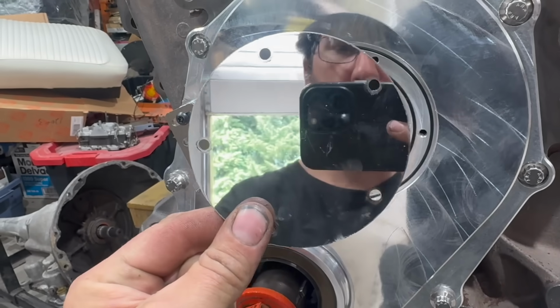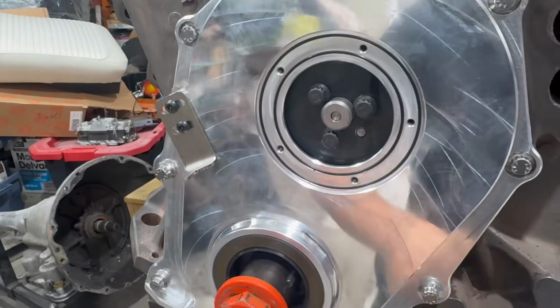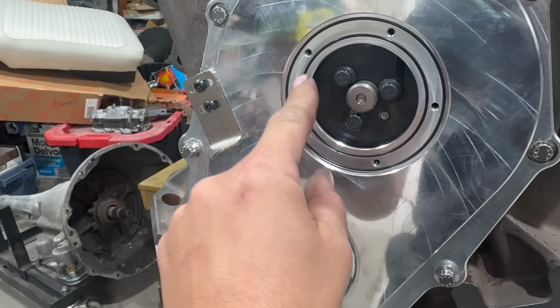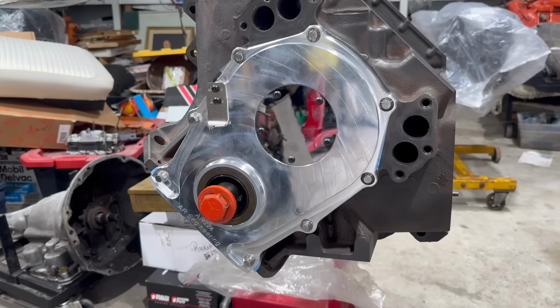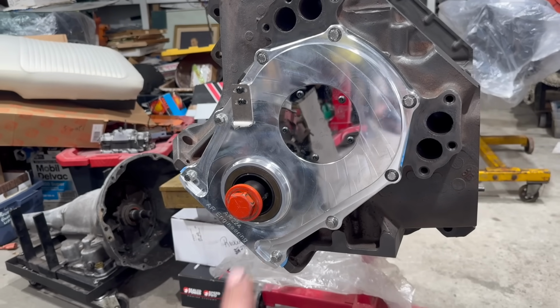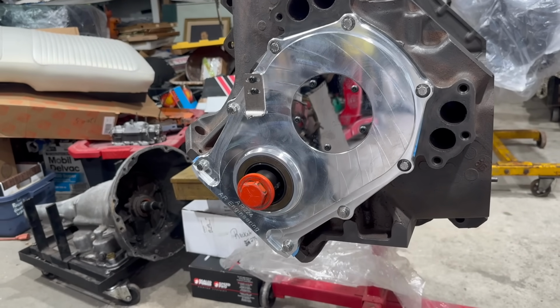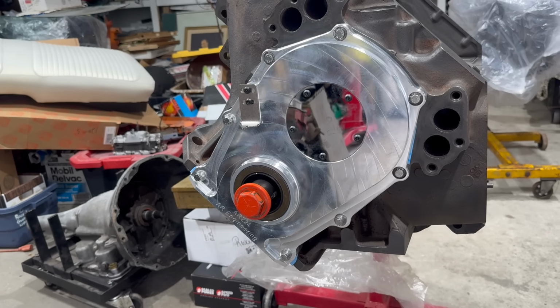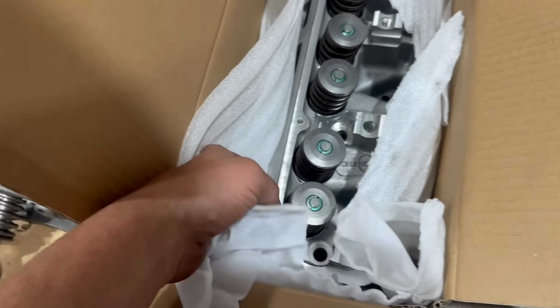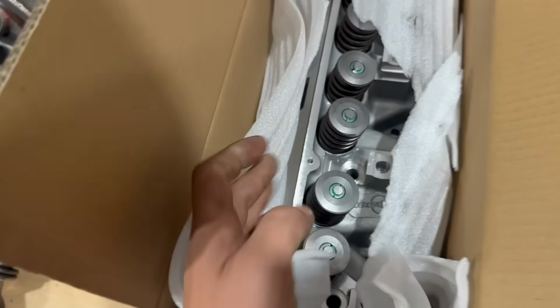So shiny. Note, it's held on here with 5 obnoxious torque screws, and it's sealed with 2 O-rings. Yay! It's only just occurred to me this engine is going to get painted at some point, and now we're going to have to mask this ridiculously fancy timing cover. Now we could just paint it orange, but you spend that kind of money on a shiny piece, you want to see it shiny. Well, okay, we're definitely painting these shiny aluminum stealth cylinder heads though.